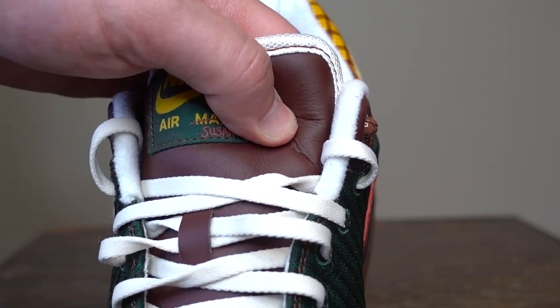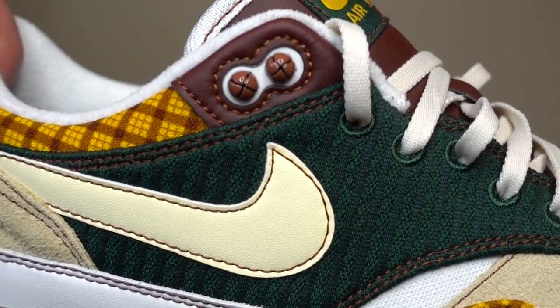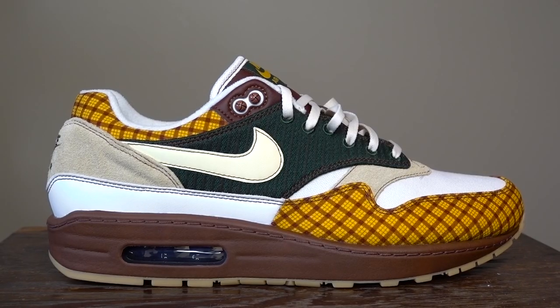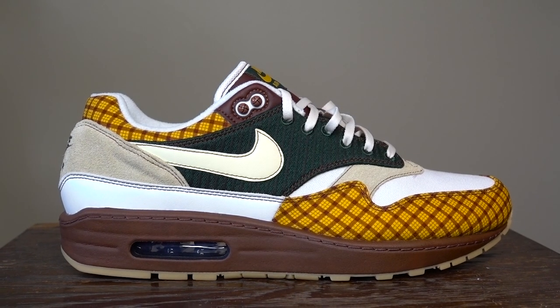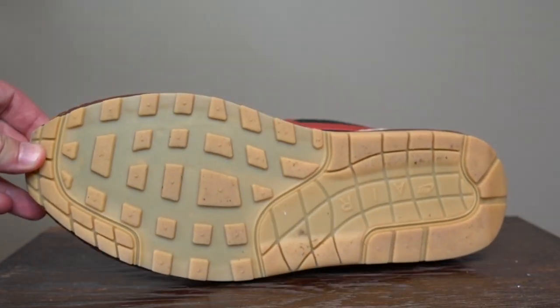Going down from the tongue, you see that the tongue is made in a very plush brown leather. I can see this creasing up and wrinkling up really hard over wear and time, so keep that in mind. You might find the same brown leather on the eyelet holes up here at the top of the sneaker that are also blocked by buttons. So you can't really go through them with the shoelaces, but it's a really interesting little touch. Going down to the midsole, you're gonna see the same color material, though it's a leather midsole. And at the bottom, completed with a gum outsole.